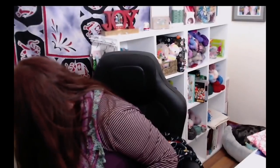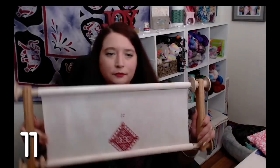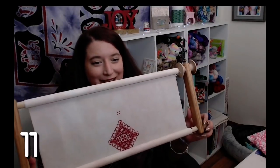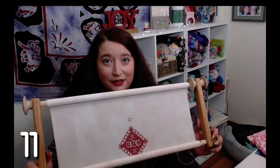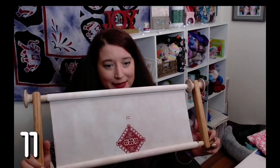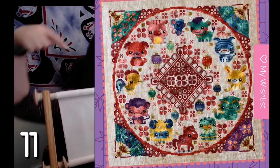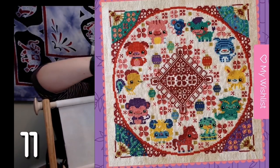Next up is behind me. I have two. This one, and here's two. I'll show you this one. This one is the start of the Chinese Zodiac SAL Stitch Along by Frosted Pumpkin Stitchery. This is now complete. You can get the entire chart. It's no longer a stitch along. And basically it's got all these beautiful little animals from the Chinese Zodiac that surround this centerpiece. And then it has 4 corners that are fans, and they're beautiful.